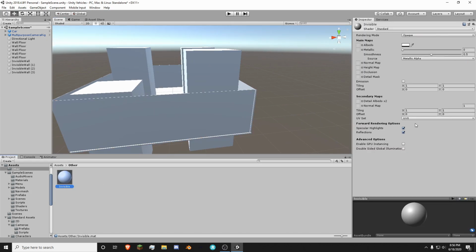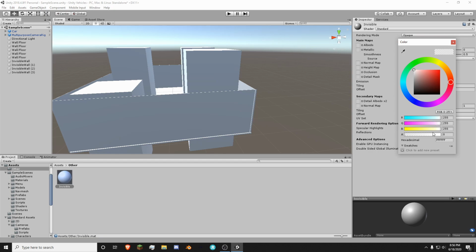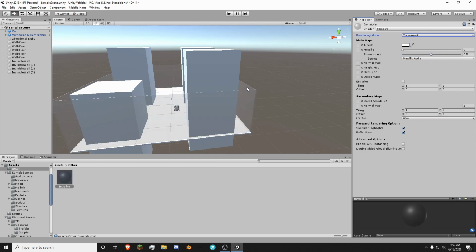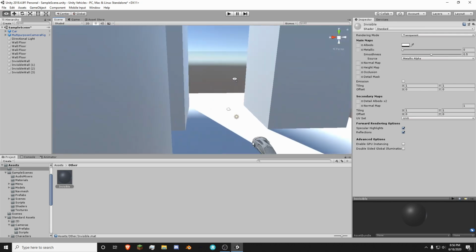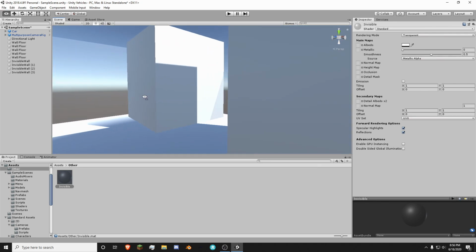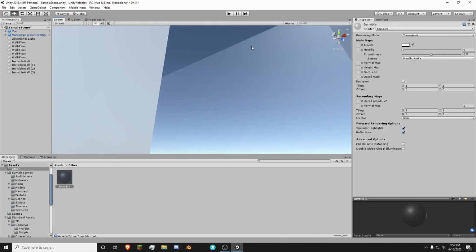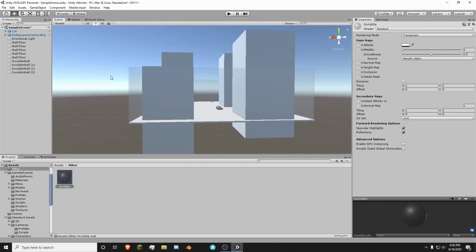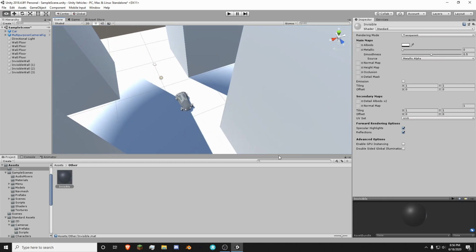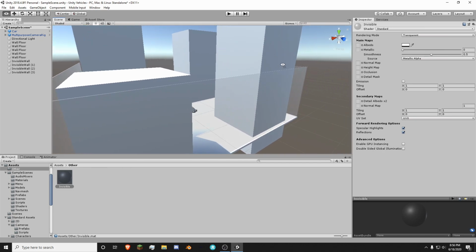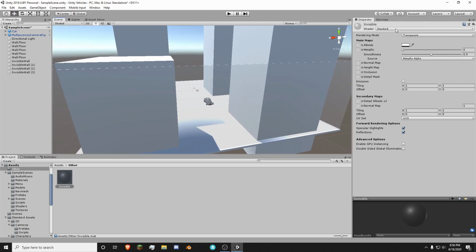So let's select the invisible texture here, and once your alpha channel is 0, it's set to transparent, you're going to want to go to rendering mode, and to make this all work, you're going to want to set this to transparent. Now you notice instantly that there's like a glass style texture around your entire map. You can still kind of tell from the edge here that it's foggy, but it's already a lot clearer.